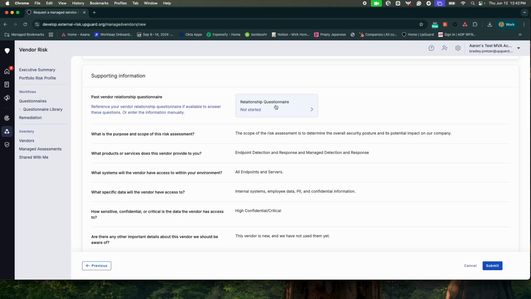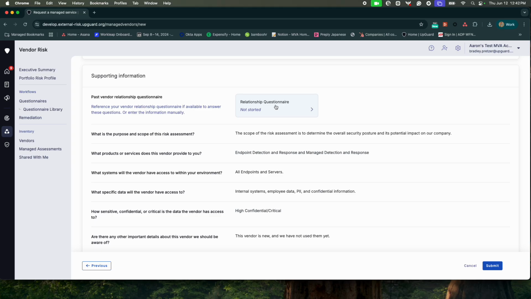Because you might have hundreds of vendors, and some of the vendors you may not know how you use them. And that's okay. That happens, especially if you're new, or if an internal stakeholder that quit two or three years ago signed on some random vendor and you're not sure what you're paying them for. That happens sometimes, and that's okay. And we can send out a relationship questionnaire, or you can.